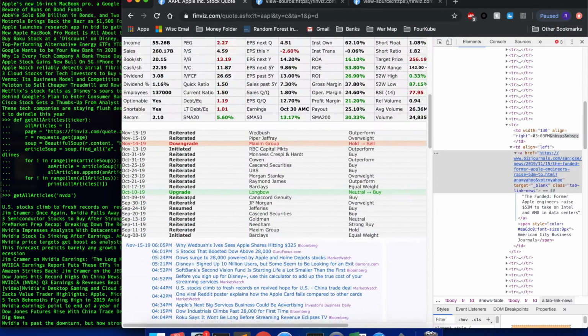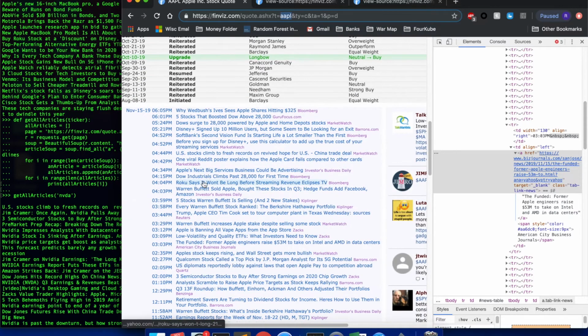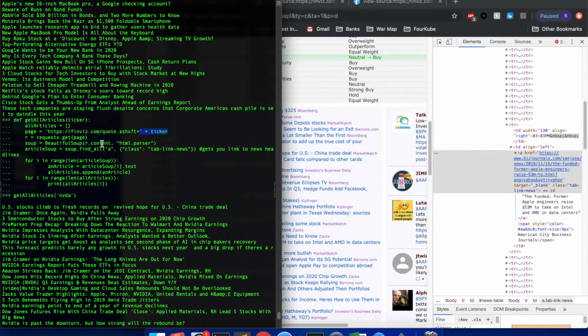See? The basic thing you want to do when you want to web scrape any page and you want it to be repeatable on other pages is just look for the patterns. Here we notice that everything else is the same besides the ticker. That's the important thing to notice for the URL. And for these news articles, we noticed that they all had the same A, meaning they're all tagged with a link, and they also had the same class called tab link news. So then we just made this line in the soup.findAll class tab link news.